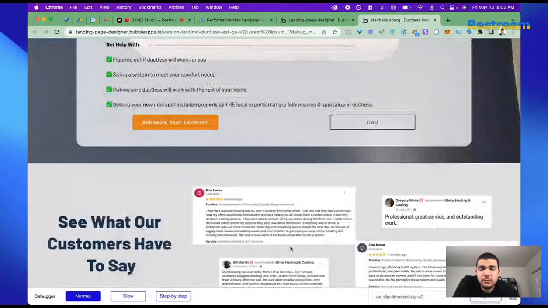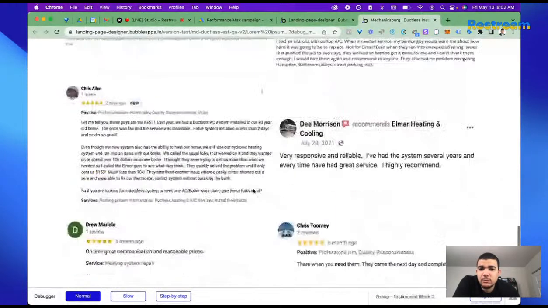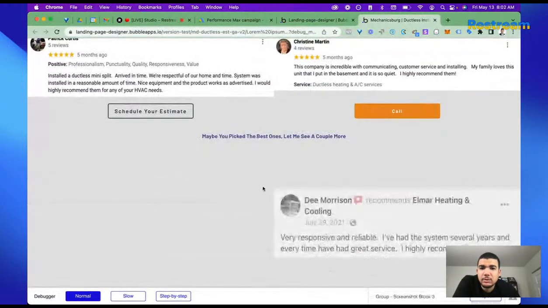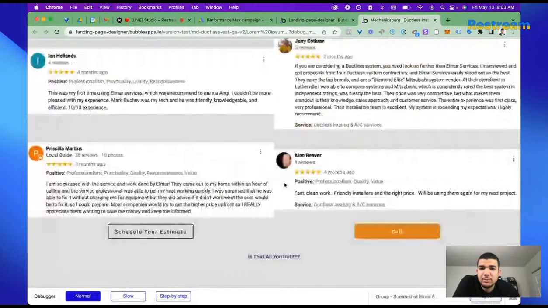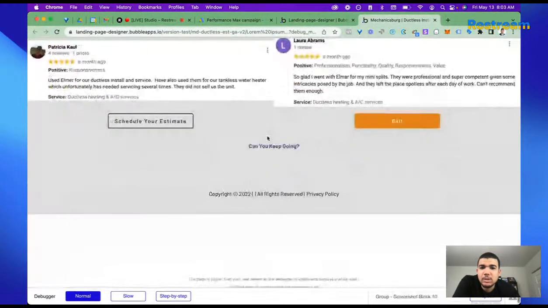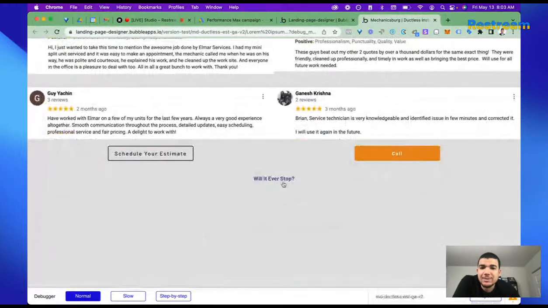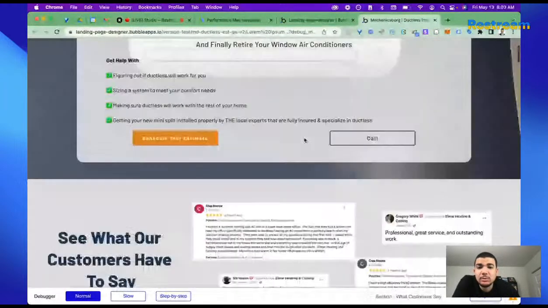Then we have two ways of reviews. So we have reviews right underneath the initial call to action, and the reviews at the very bottom as well. We have one landing page where we have tons of reviews that just keep popping up and popping up. I like this type of landing page because people always like to see the reviews we have, and we keep showing them more and more reviews. I think it's kind of funny to do it like that, but that's just me personally. So for this client specifically, we took, I think, about 50 reviews, put it on this page so people have an idea of what this company offers.